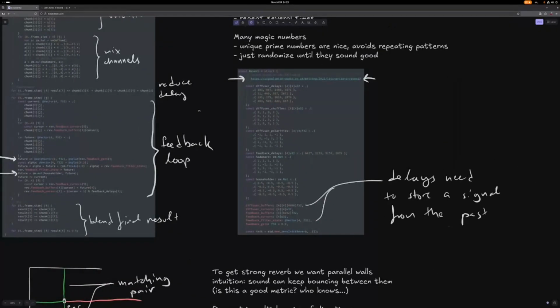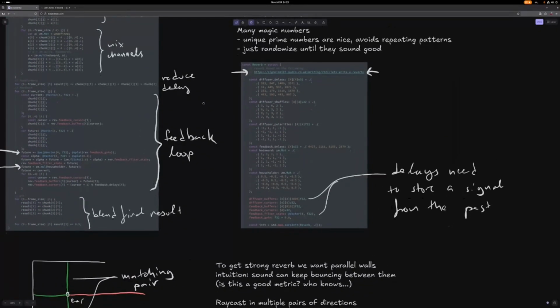The other thing that I found really useful here is there's a bunch of numbers that you have to pick, like the delays and how you shuffle the signal. Those are the main two things. What delays are you picking? I think a reasonable choice is to pick prime numbers, because when you have these things that are supposed to repeat over time but not overlap or interact with one another, prime numbers have this guarantee that you always go through all the other options before you land back where you were. So picking primes seems reasonable. But I don't know if it's really necessary.